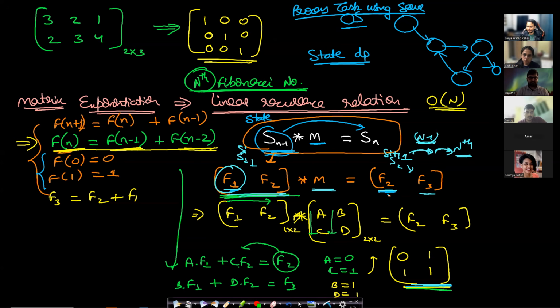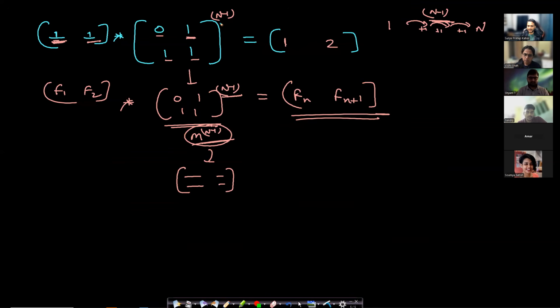Why am I assuming only this value as the answer and not the last value? You can assume the last value and do one less step as well. So it is up to you how you solve it, right? And how did we arrive at this n minus 1? Because we were starting with the first state, and I have to go to the nth step.